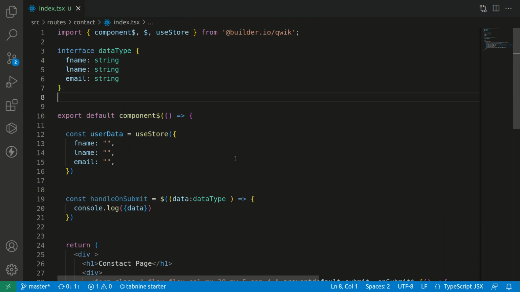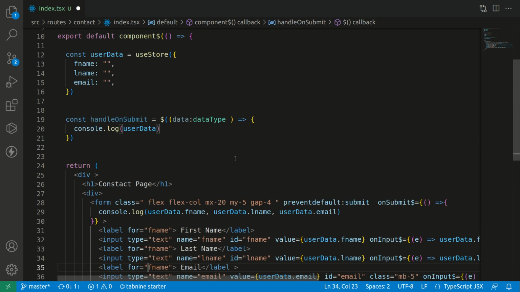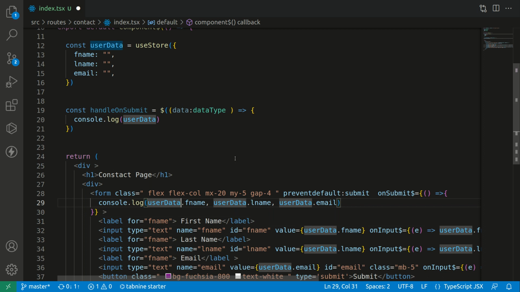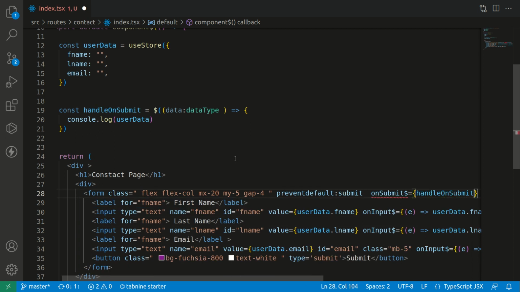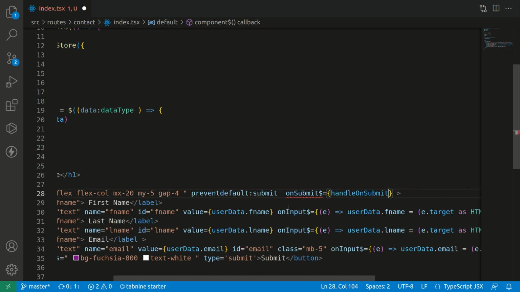How can we use this, and how can we simply log the user data with this function, that is our handle submit? And how can we replace this code in on submit with the function that we defined there? As you can see, at this time you will have this error.